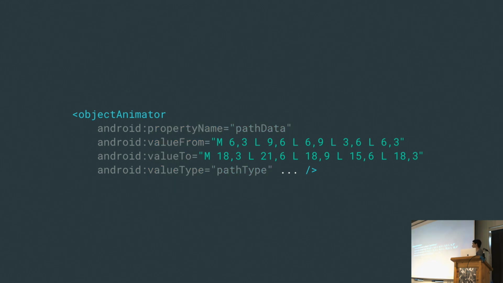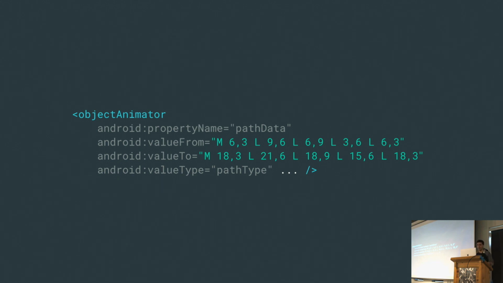And the obvious question here is, how does this even work? If an object animator is responsible for generating the in-between states of an animation, how do you go from these two arbitrary looking strings? If you're animating a float, or rotation for example, it's easy to understand how the animation will work, right? It'll just go 0 degrees, 1 degree, 2 degrees, and it'll redraw on every frame and give this illusion of continuous movement. But how do you go from these two strings is the question we have to answer.